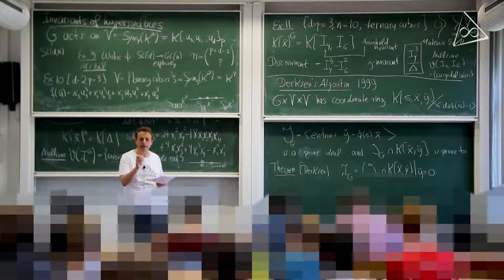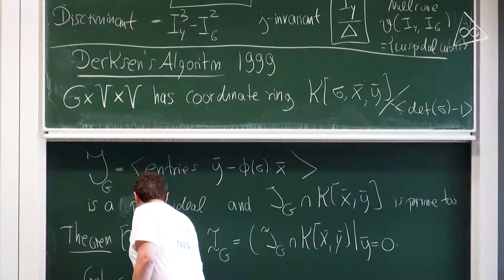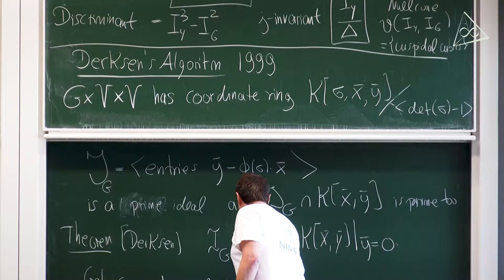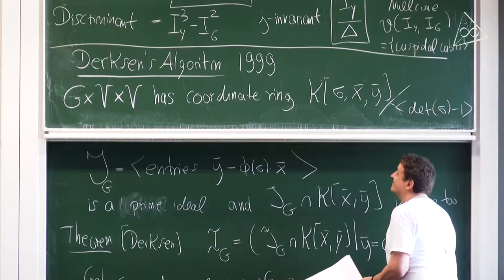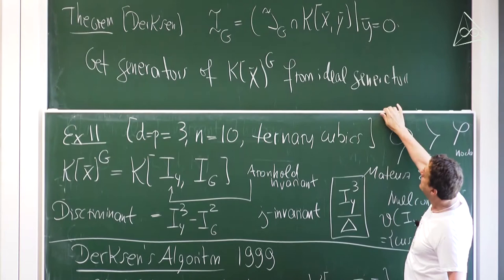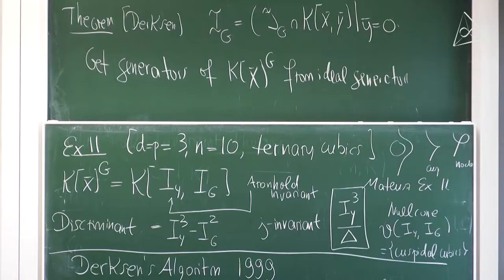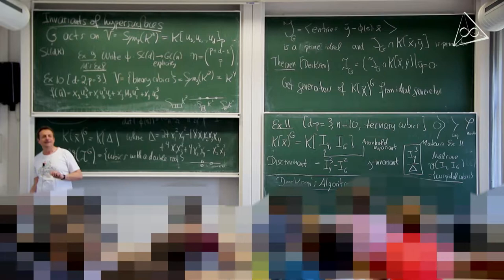Okay. But now we can use the corollary from 48 minutes ago. Now we get generators by averaging. We get generators of the invariant ring by averaging these ideal generators. That's it. That's the algorithm. So the algorithm is a single Gröbner basis calculation. All you need to do is write down the representation and do one elimination calculation. And then there's a last step that's not quite trivial. You have to actually average the ideal generators to make invariants. Okay, that's it. That makes the ring of invariants.